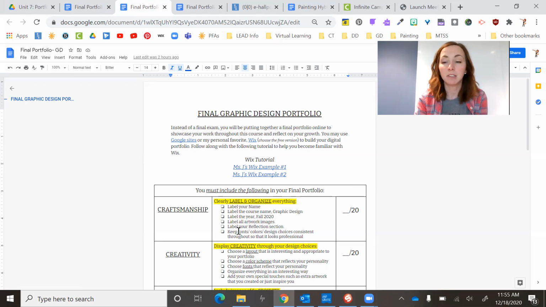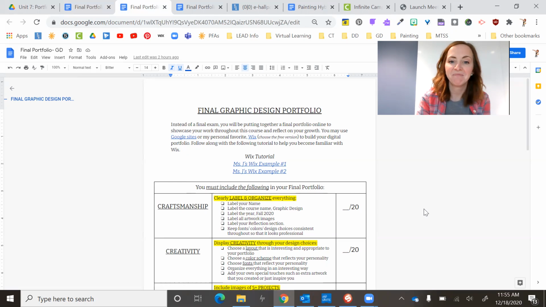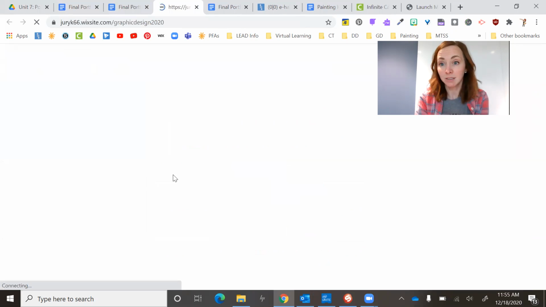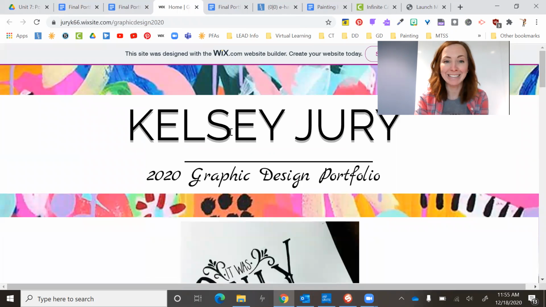So there's lots of different options, and I'm not going to make you stick to one, but for the purpose of this demonstration, I'm going to show you the one that I feel like, in my experience, has worked the best and walk you through what that looks like. Before we jump in, I'm just going to show you a couple examples that I created. These are both created on Wix, and I created them over the last couple days.